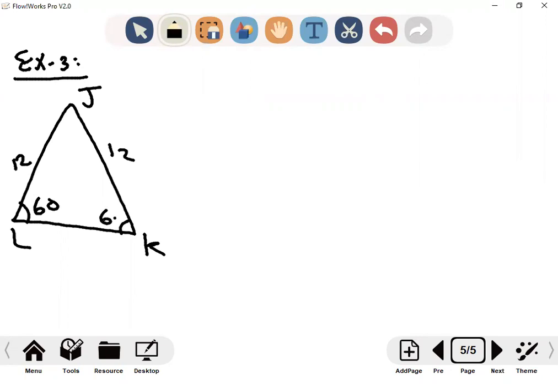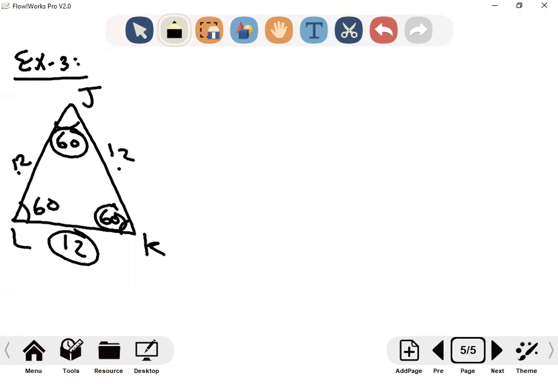But if angle K is 60, how much is it still for the J? 60, right? But if this is 60 and this is 60 and this is 60, LK should be equal to what? To 12. Do you understand? Again, angle J not given, angle K not given, LK not given, right? The question said find angle J.